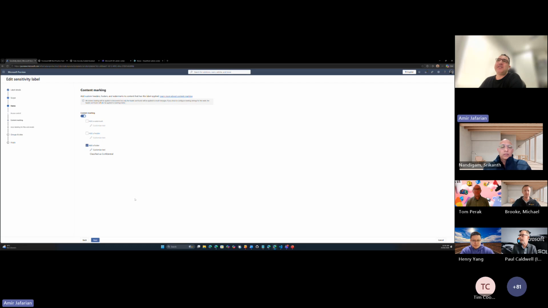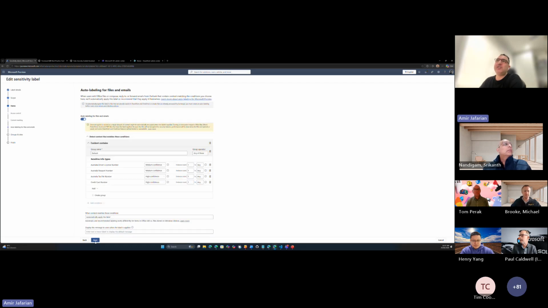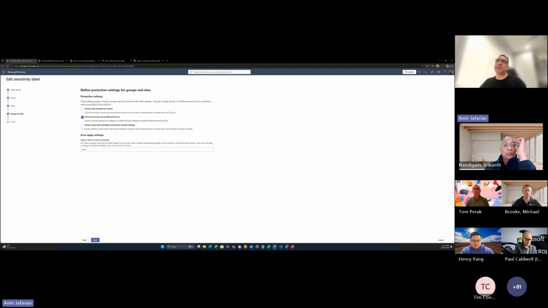So as you can see here, there's footer and header. This is all inside the label, and inside the label you can also define auto labeling, but auto labeling is beyond the baseline. I'm not using it. And then there's what policy you want based on the label for SharePoint sites, Teams, and all those controls. But again, I'm not going to dive into this because it's beyond baseline. But if someone says, I want to have this team policy based on this, then yes, you can.